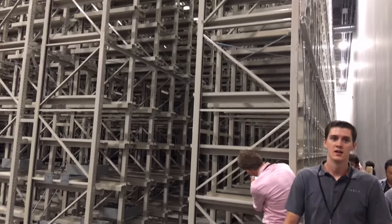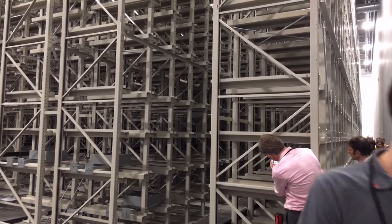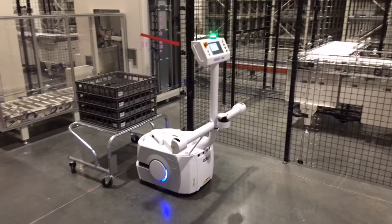So this is to store, to do the aging process. Days. Don't go around now.